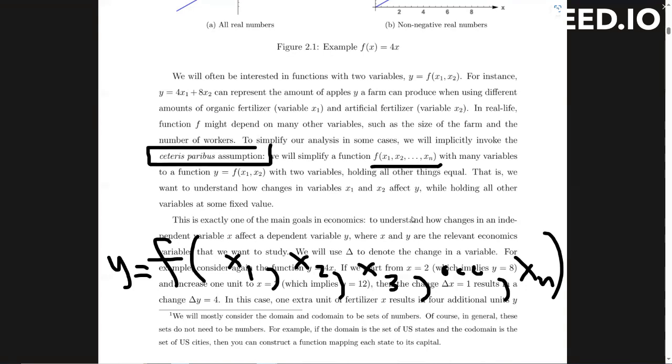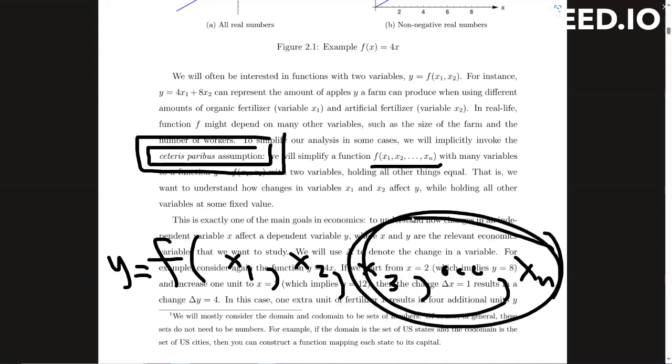If you have many, many variables, all that's saying, and this is how we use it, is we ignore all of them. If we have many variables at work, assuming that all of them are held constant, they're no longer there. Assuming that all variables are held constant, not changing, we can focus on just one at a time or two at a time. That's what they mean right there.